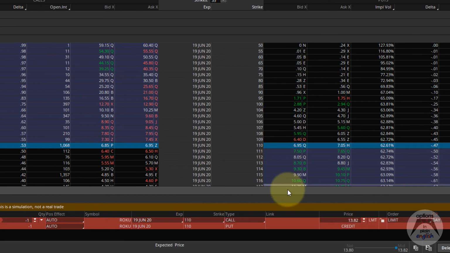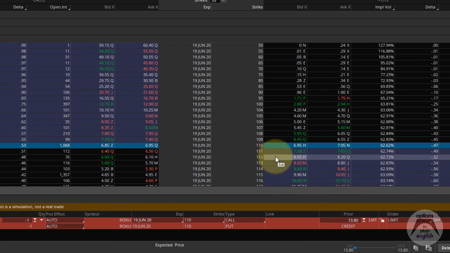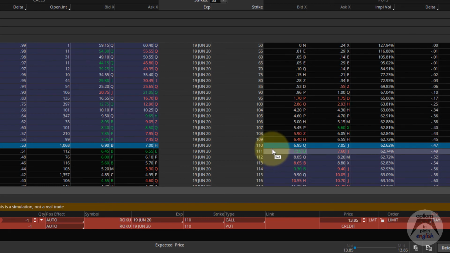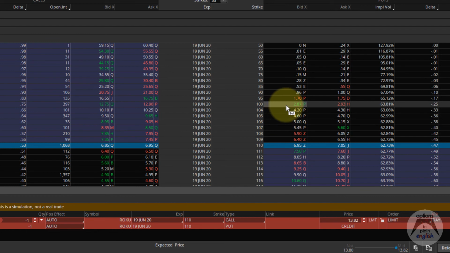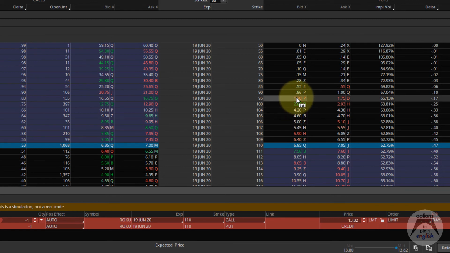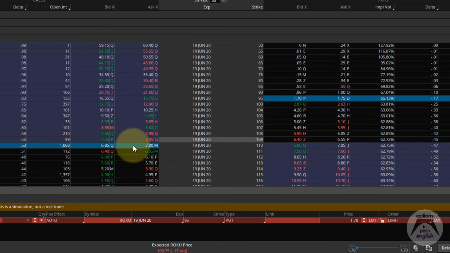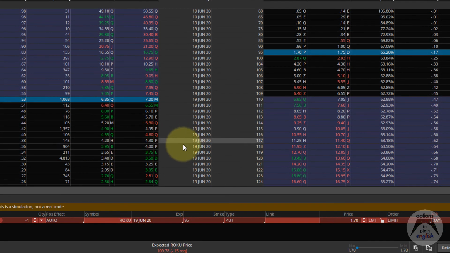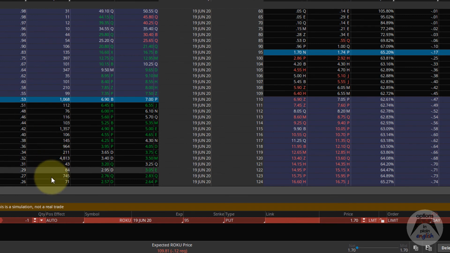So 30% of that would be 13 times 30. It would be around 4.20, something like that. That would be 30% of that. So I'm going to sell the put; we have the delta 25 and delta 17. I'm going to pick delta 17. It's closer, I think, to 20. And then the call, I'm going to pick the 20 delta.